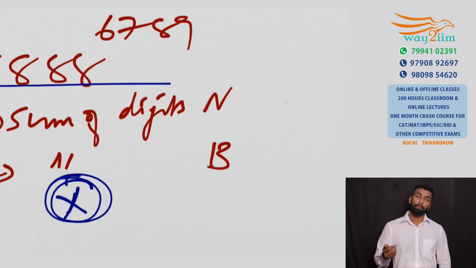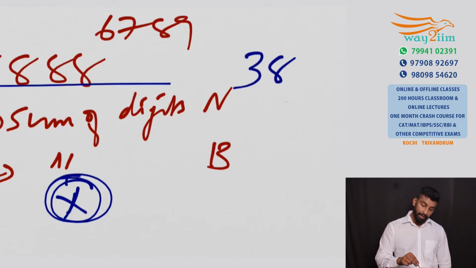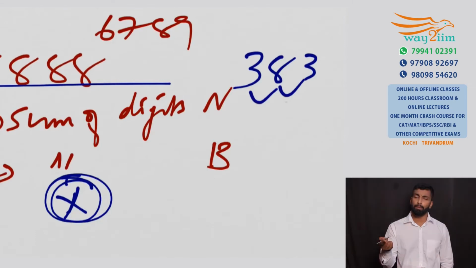Generally, what you apply in case of divisibility of 9, take 383. You need to check whether it is divisible by 9 or not, or you need to see divided by 9 what is the remainder. What you do, you take sum of digits, right? 3 plus 8, 11, 11 plus 3, 14. Then you check 14 is divisible by 9 or not. No, then it is not divisible. Or you check 14 divided by 9, what is the remainder? 5. That you will write as answer.